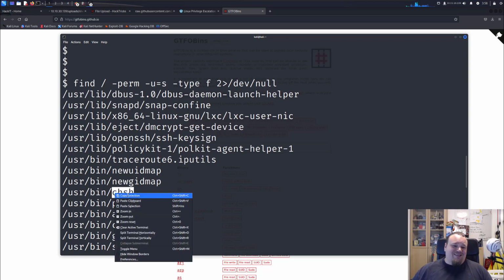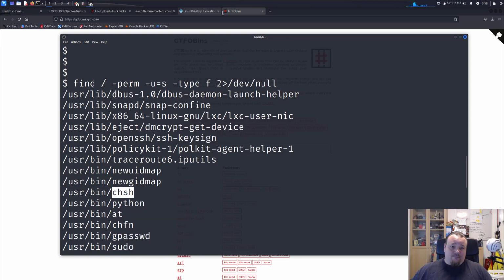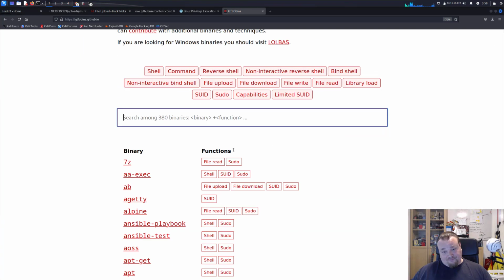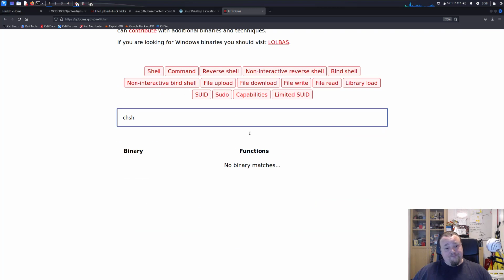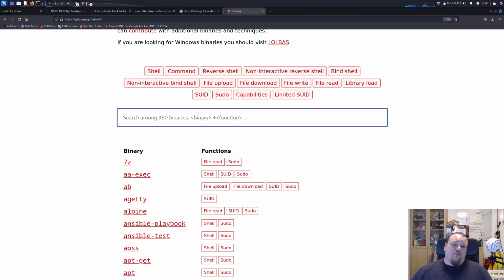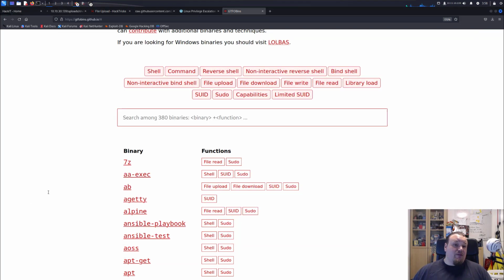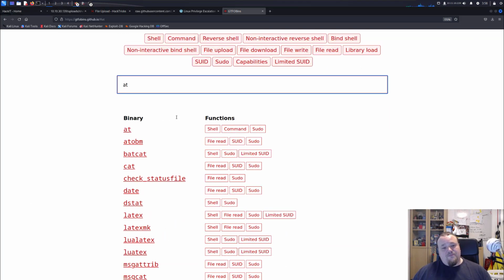Let's pick up this. Let's zoom in a bit. Paste it in. No binary files. So that was not the binary file. Before I say too much, let's go back one more time and take the one called AT, for example. So AT. And it does say that AT has functionalities.